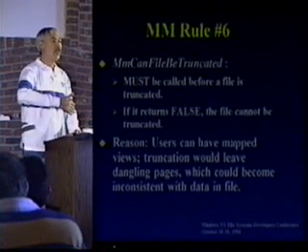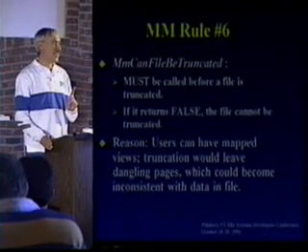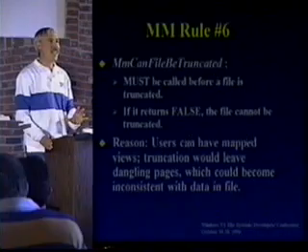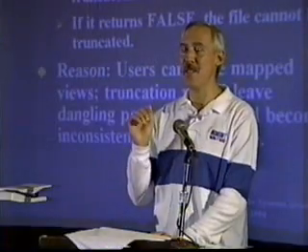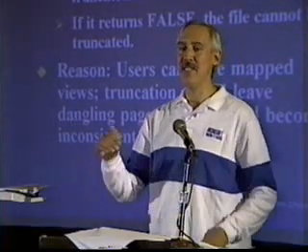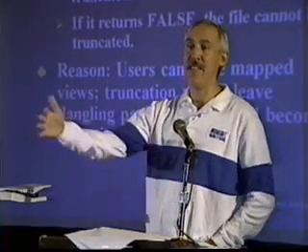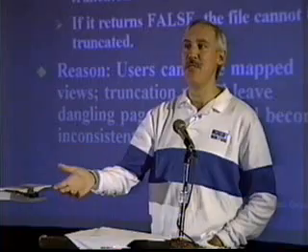That other 7 megabytes is still sitting in memory, potentially, and the memory manager thinks it's good data, so it's going to flush it out. It's going to do all these other things, but yet the file system doesn't want to have anything to do with that data. So think about the inconsistency. Sometimes you touch a page that's out in that part that wasn't truncated, that 7 megabytes, and sometimes you get the data that was in memory. Other times you go to the file system.